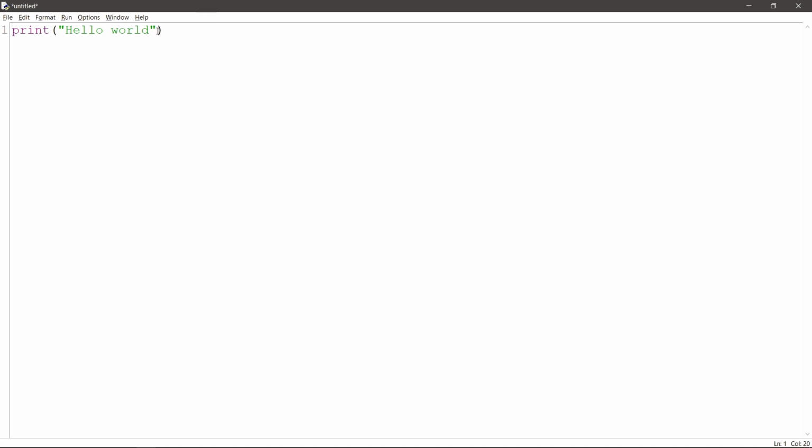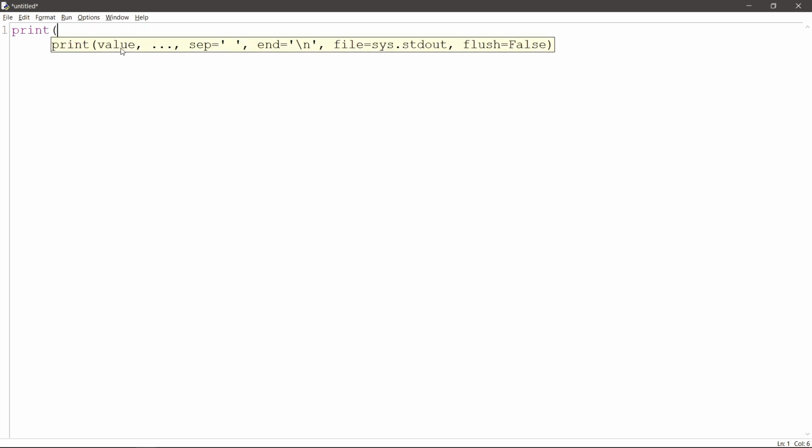What this does is it just outputs the string that's inside of here. There's a couple of things you can do with it. If I go back to the definition of it, see here you have a value, and then you have all your values, and then you have these keywords that you can use. You can say what you want the separator between each of these to be. It defaults to a space.